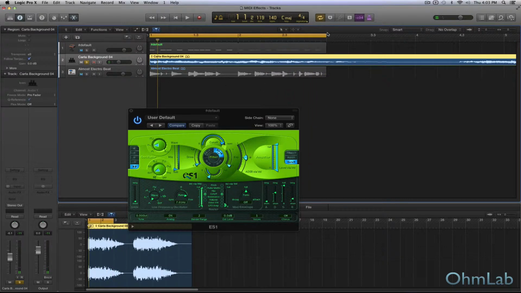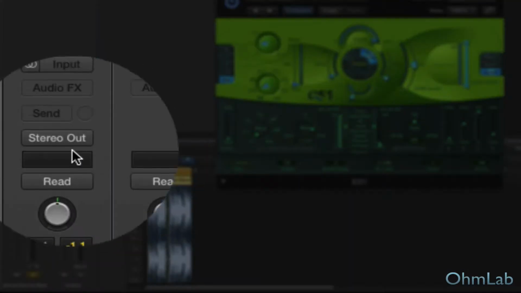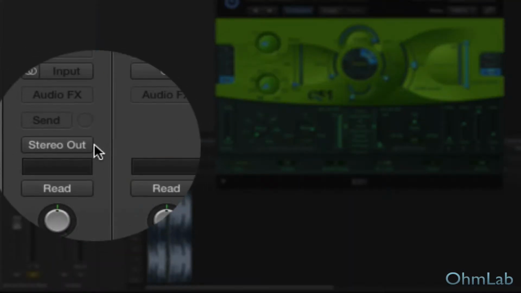Okay, we've just set up this loop range here, so it's going to cycle back to the beginning when it gets to this point. And that is actually the one hitch to the giddy up here. We need to be running audio in our DAW to make this work, and you'll see why right now. We'll start with this beat. Right now we can hear it. Play it. And that is because it's set to stereo out, so it's being routed to the normal output.